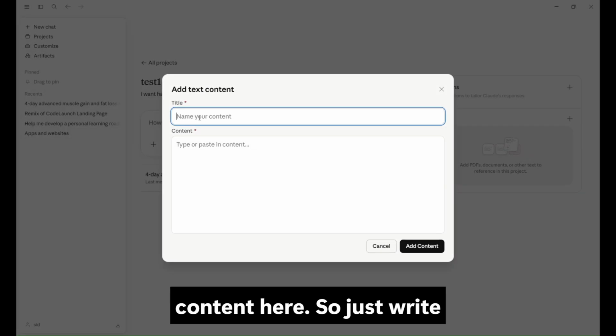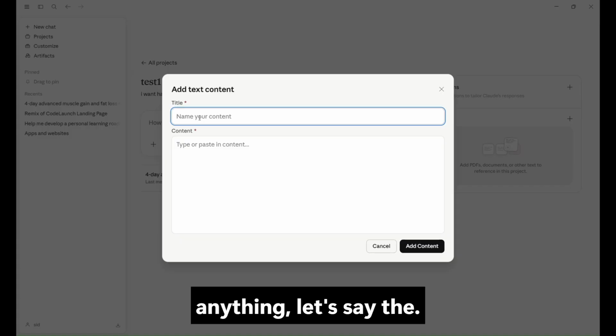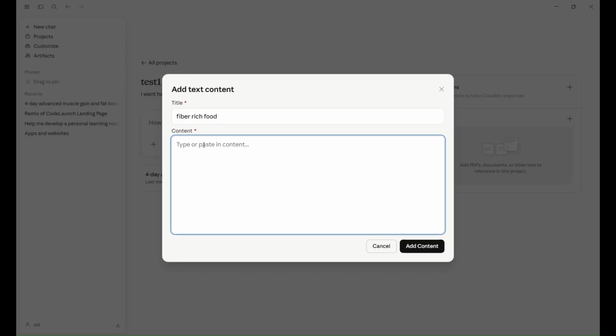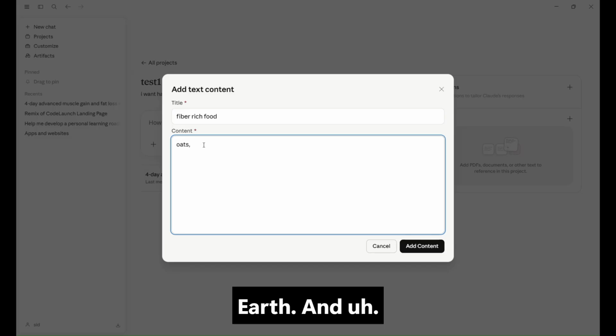Let's say the favorite food list: oats, avocado.